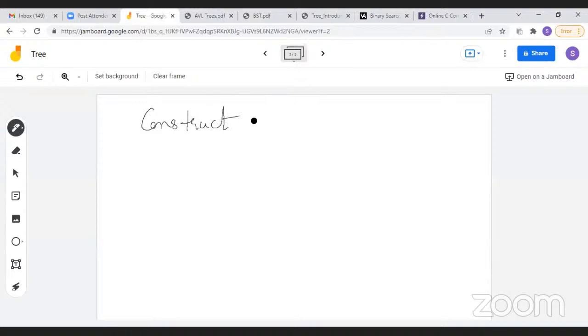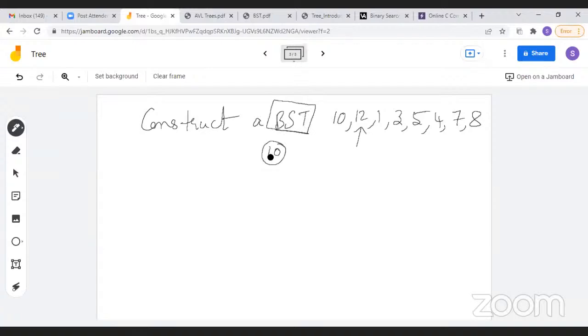Just construct a binary search tree with input elements, say 10, 12. Enough. So what is the first node you will insert? What is your root node value? 10. Okay. Where do you have to insert this 12? Towards the left or towards the right? I told you the binary search tree property: values less than the node you are comparing. So always you have to start with the node value. So where do you have to place it? Yes, 12 is greater than 10, so we are placing it on the right hand side.